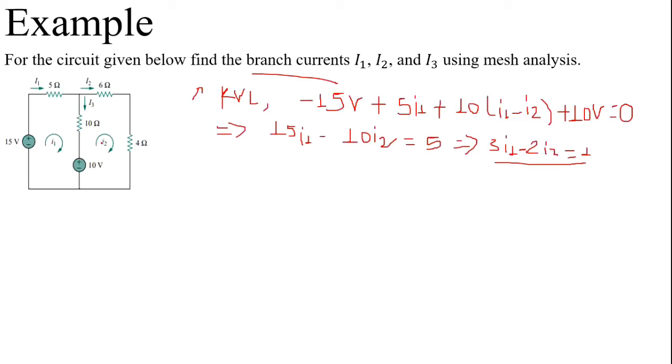If we apply Kirchhoff's voltage law across the second loop, we obtain the following. Since this current is entering the negative terminal of this supply voltage, we have minus 10 volts, plus 10 times the current flowing through this 10 ohm resistance, which is actually the negative of I3. So we can take the negative of this current just by multiplying both sides by negative. So we obtain I2 minus I1.